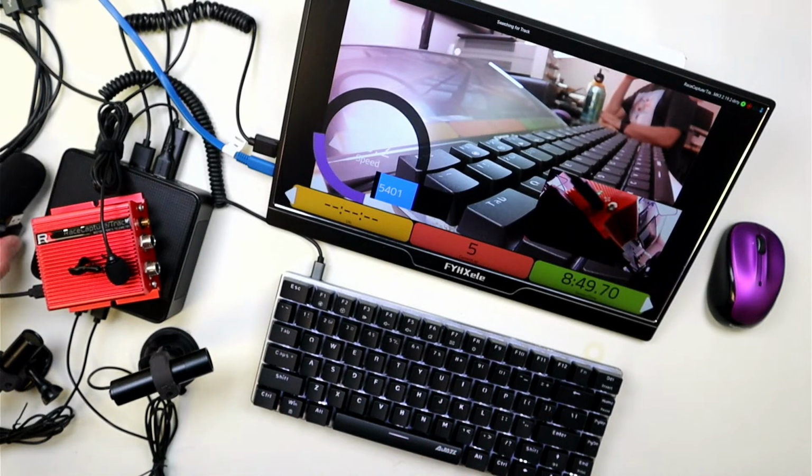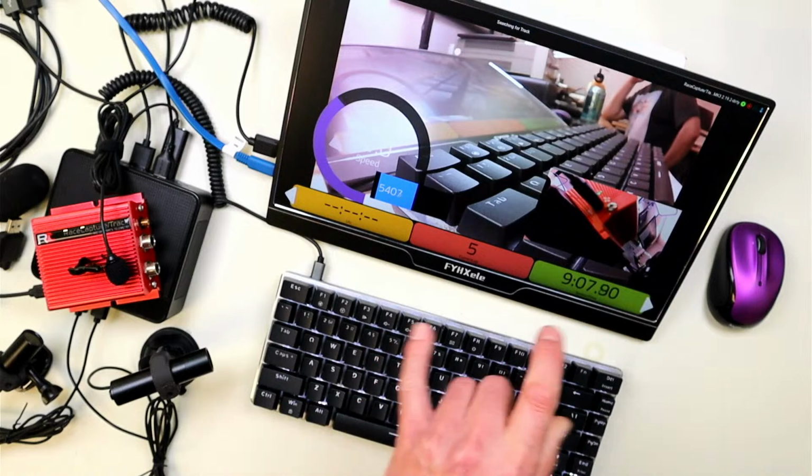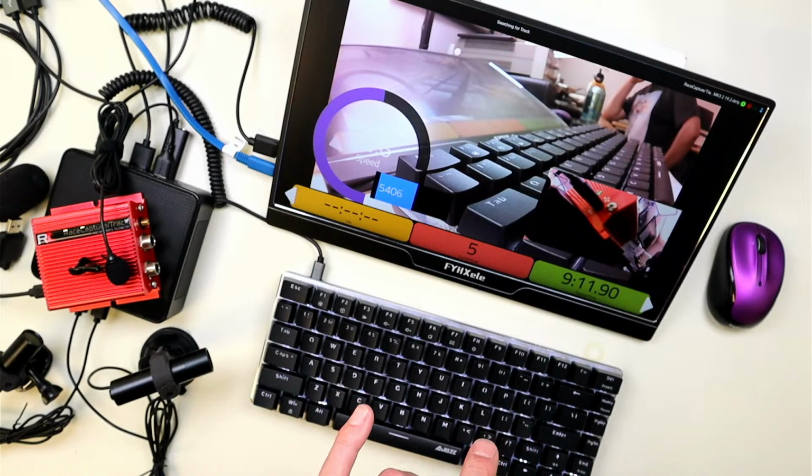Is there a way to adjust volume in RaceCapture? The volume adjustment, that's actually a great question. The volume adjustment is done either on the command line or on the UI tool when you switch back into the desktop mode, and that should be remembered across power cycles. So it will require a little bit of trial and error.